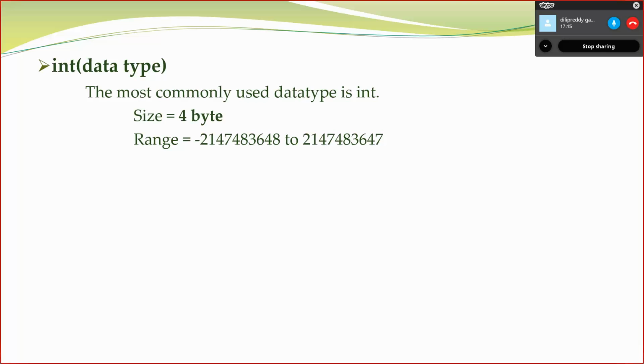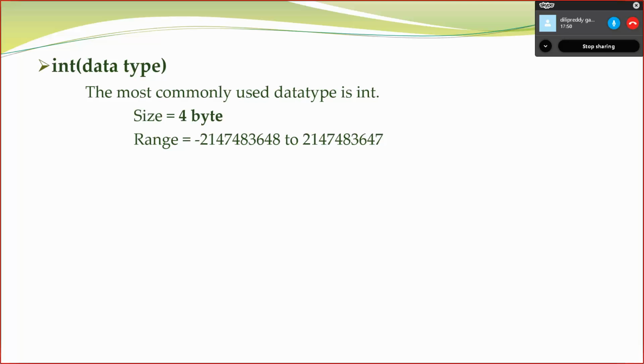And another point: because of this only, Java is a robust language. Remember this point also. Why I'm telling you: in C, suppose you're running a C program, and you have defined your int. You're running it on a computer, and we have two types of processor, correct? 16-bit, and then 32-bit.